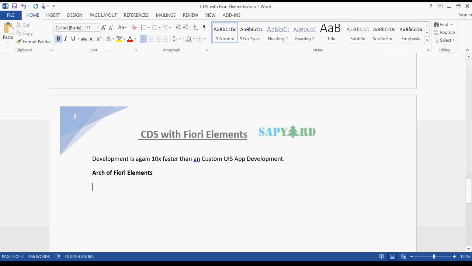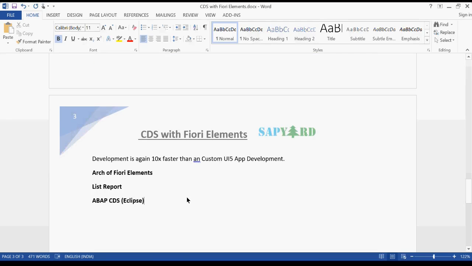If you talk about the architecture of Fiori elements, say for example, list report, how is the development? I'll give you the process. First is your ABAP CDS. This is done in Eclipse.